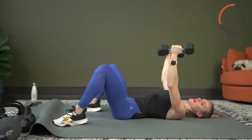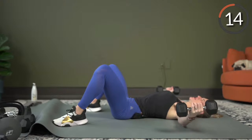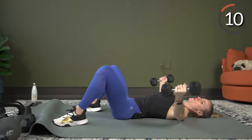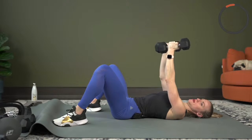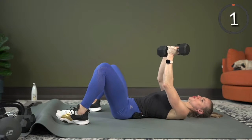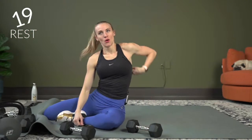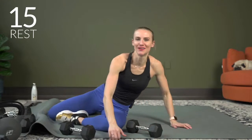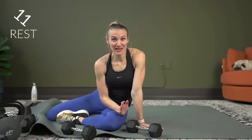Good, we're gonna get 20 seconds of rest in 15 seconds. Good, down. Come on, squeeze it up. 5, 4, 3, 2, 20 seconds. Whew, we are working it right now. Yeah, my mat has really gone all over. 45 seconds of work this time.